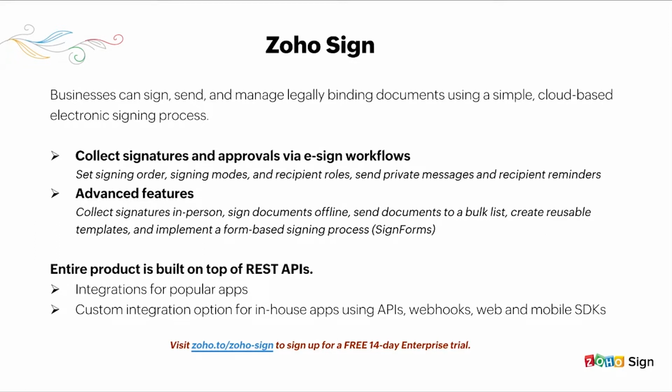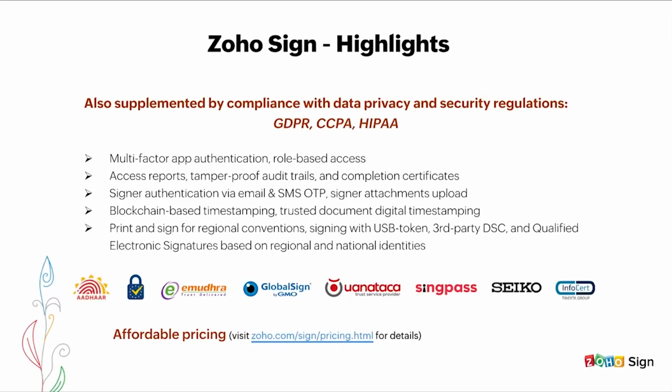On top of that, Zoho Sign is based on REST APIs. So it just comes with a large variety of integrations with many popular applications. Let's say if you are a developer, you can always make use of our custom integration option, which will let you create applications with APIs, webhooks, as well as software development kits.